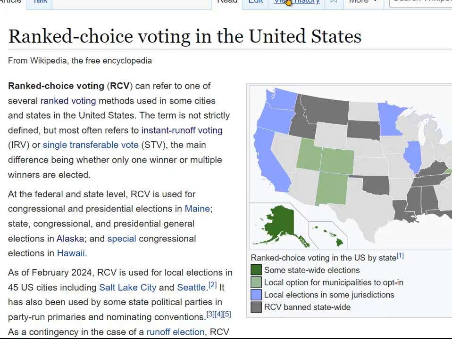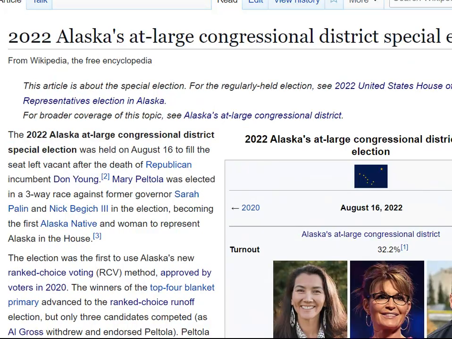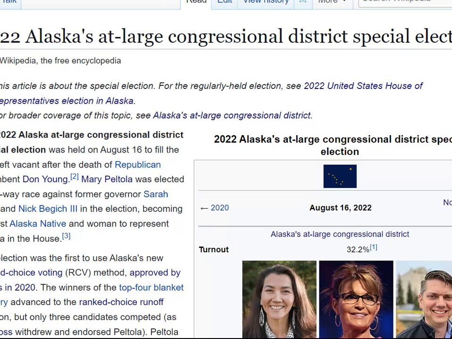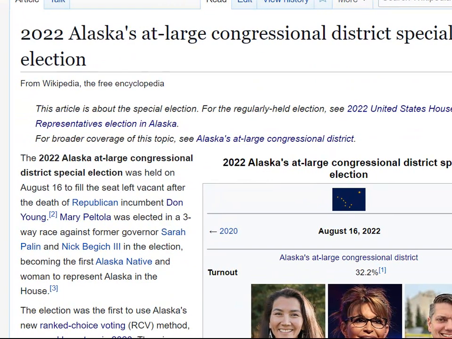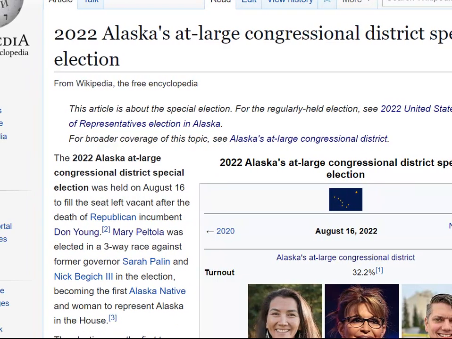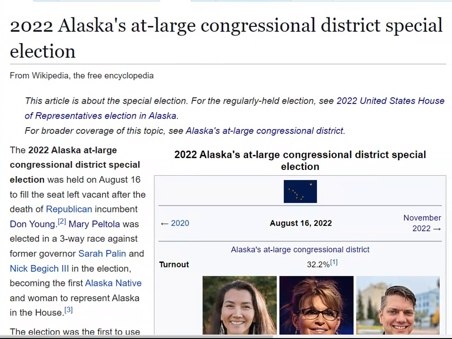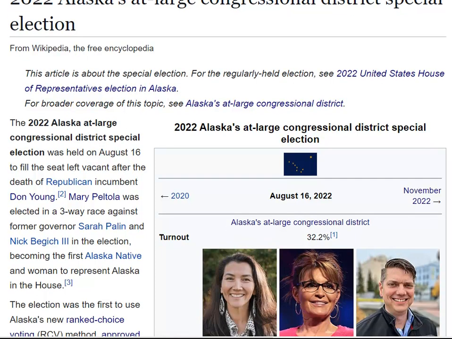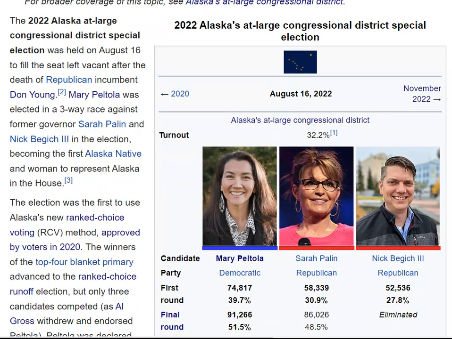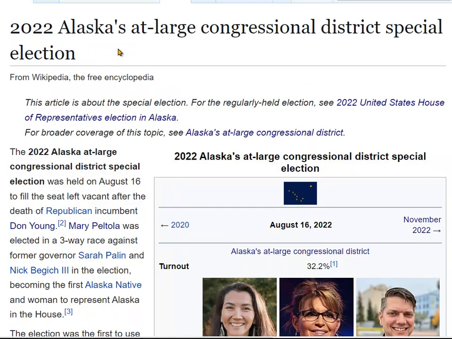Okay, so let's look at one, which is the House of Representatives. Let's see if I can make this a little smaller so it all fits on here. Okay, there we go, looks a little bit better. So that's why it was in 2022. There were 3 candidates. The 4th candidate, which, by the way, was Al Gross, I mentioned him earlier, had actually dropped out. So there were only 3, and I forgot if there was a write-in on this one here. And let's see, this actually is the special election.